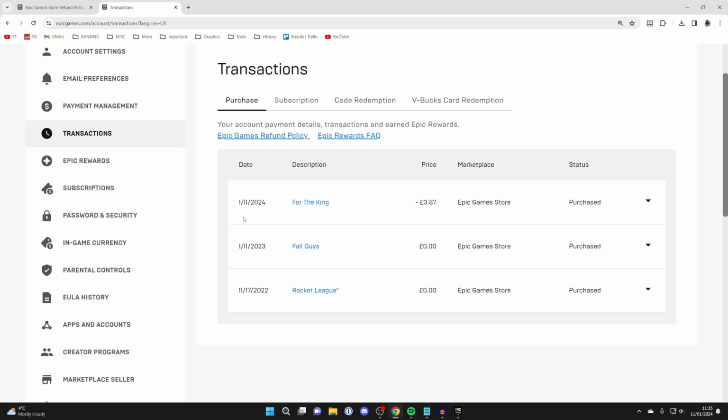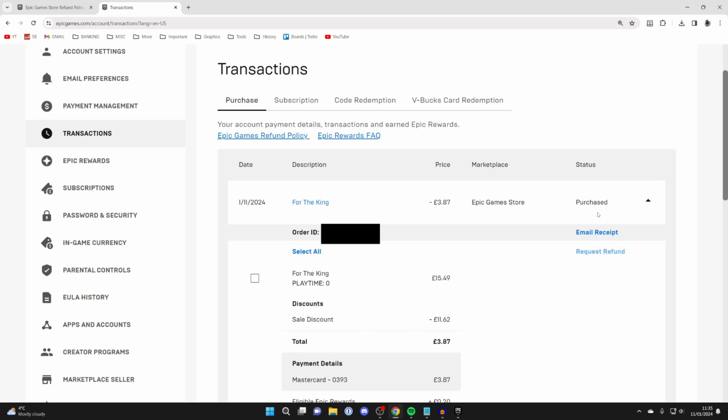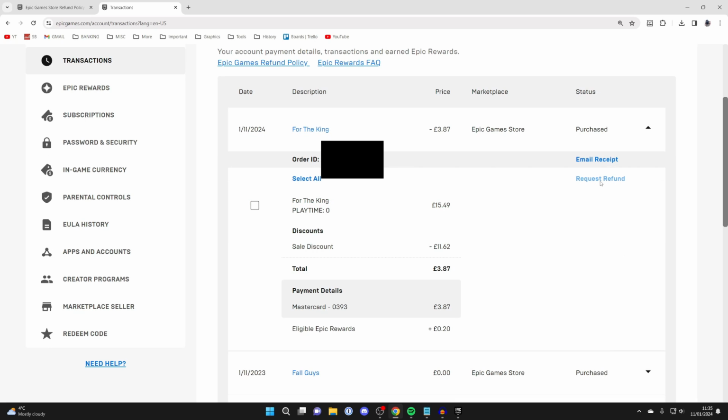And if you want to go and see if you can get a refund on it, then go over to the right and click on the arrow and it'll go and expand it. And as you can see, we've got the option for a quest refund, but you'll need to come over to the left and then go and select it just here. And then we can go and click on request refund.